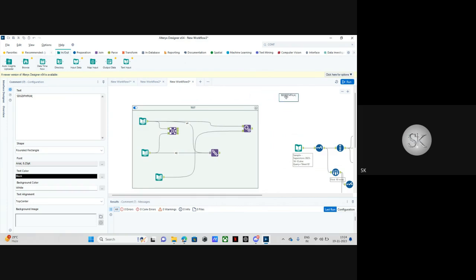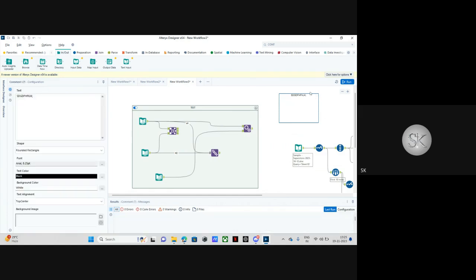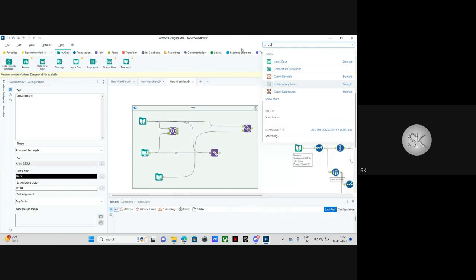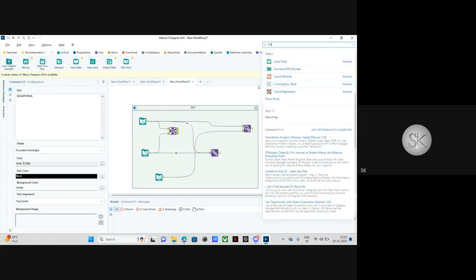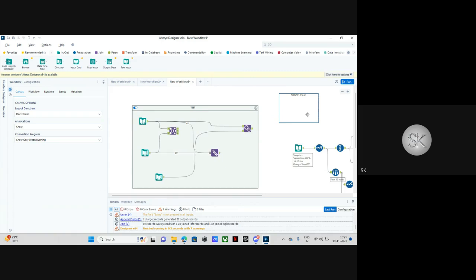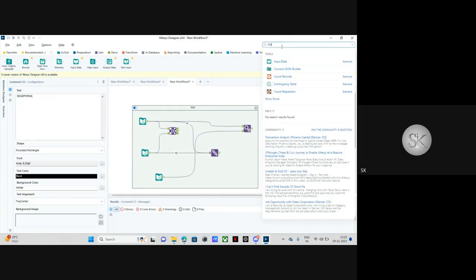There will be a question in your micro certification where you will be asked, can we insert an image inside our Alteryx? Yes, we can do that using the text tool. Sorry, not text tool, comment tool. I just forgot the name of this tool. Yes, it is comment.